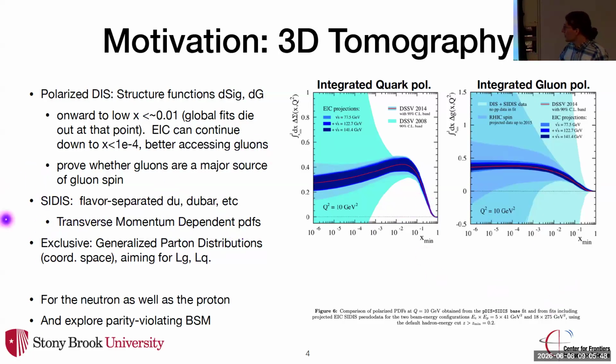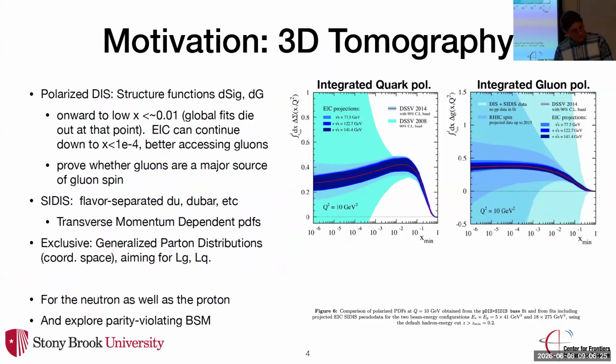We can also look at semi-inclusive deep inelastic scattering, where we have some selection on the final state, and that allows us to do some flavor-separated measurements of these net polarizations. So we can do delta u instead of just all the quarks, just the up quarks, or just the anti-up quarks, et cetera. And we also do transverse parton distribution functions, again, talking about how they line up with the orbital angular momentum. And then if we go to even more exclusive, looking at really heavily specified final states, we can get into things called generalized parton distributions.